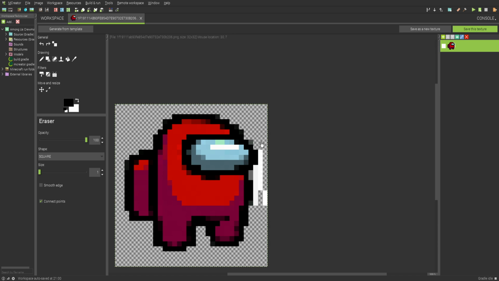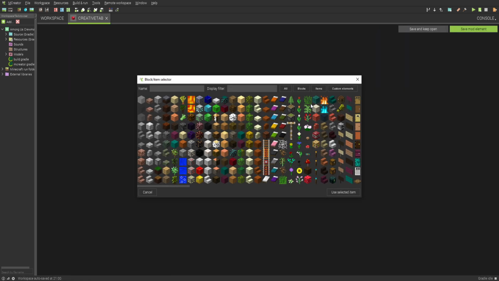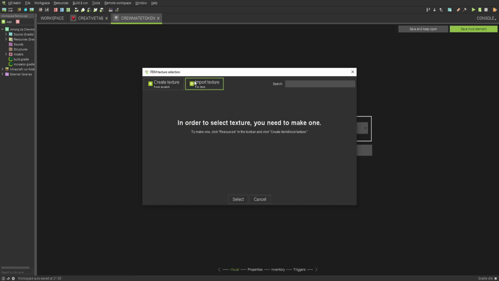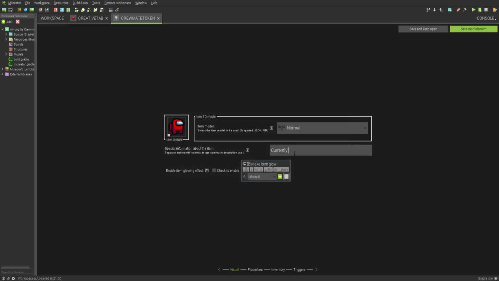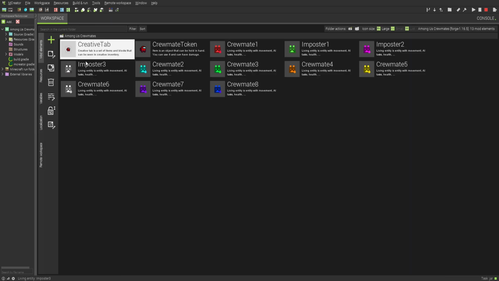Well, this isn't actually for the mobs. This was so I could make a basic item which didn't do anything called the crewmate token and use this texture basically for this item. As you can see, I labeled it currently no function. This is because you need an item to use the item's texture as the creative tab picture. As you can see, I used this Among Us crewmate picture as the icon for our creative tab, so it wasn't a default Minecraft block.